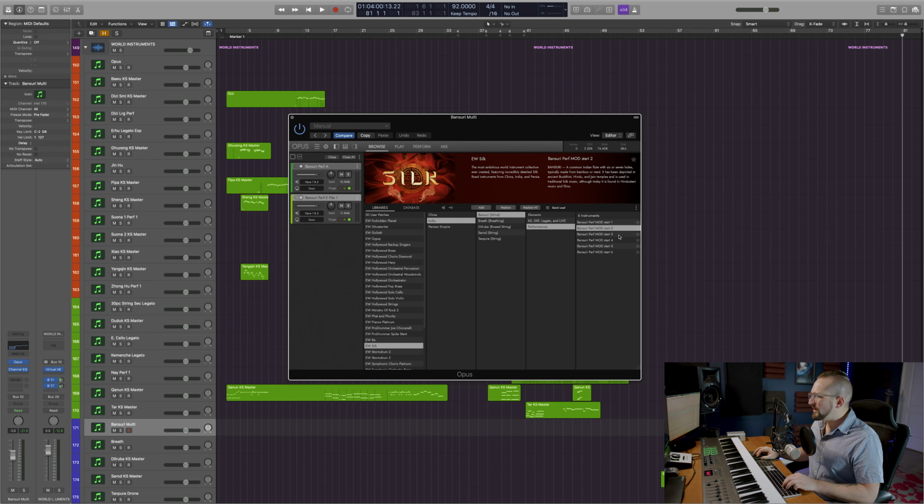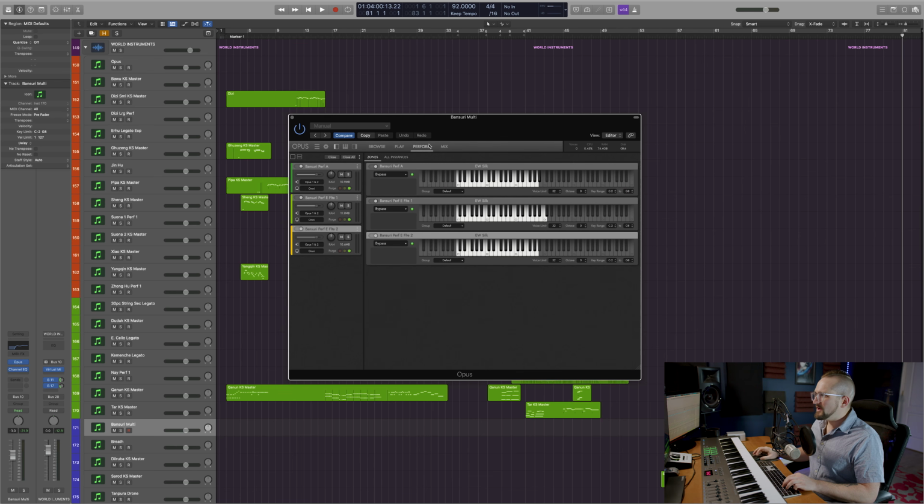Let's say that you wanted even more of them available to you without having to create extra tracks. We're going to build a custom key switch using one of the really incredible new functionalities of the Opus player. So let's drag in a couple more of these performance patches, and then we're going to go over here to the perform page, and we are going to create a group, and we're going to make sure that all of these are assigned to the same group.